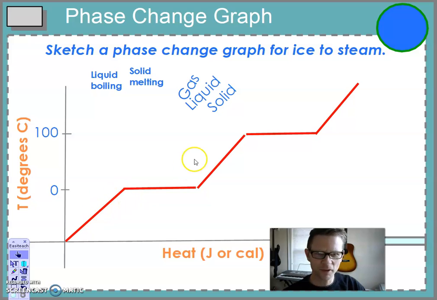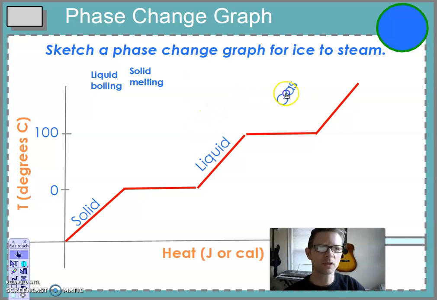Well, I said before this was ice. So this is a solid. That makes sense. But it's a solid that's increasing its temperature. Then I said over here that between 0 and 100 degrees Celsius, it makes sense. That's from freezing to boiling. That's a liquid. This is, of course, the gas when I refer to the steam coming off of the pot.